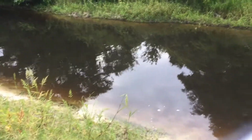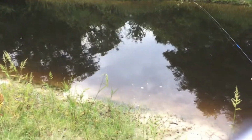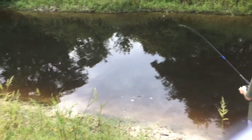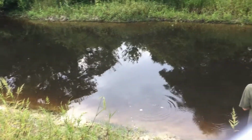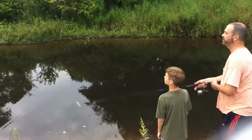Come down here with some bobbers and some worms? Yeah. Any night. This thing just keeps going too. Oh yeah, for miles. All right, here's what we're gonna do. One more cast and then we're gonna pick up and we're going up. We gotta get CJ a fish. Right, CJ? What did this spinner do?